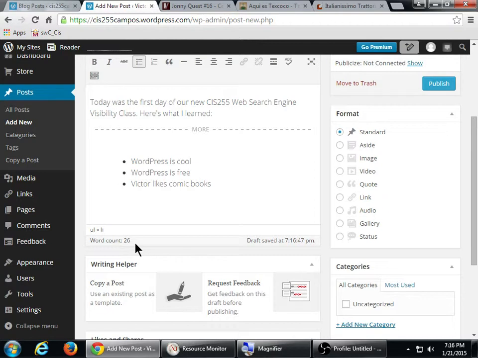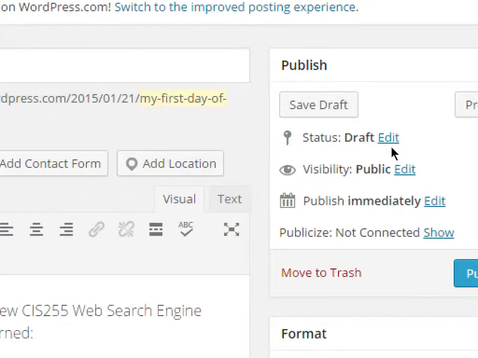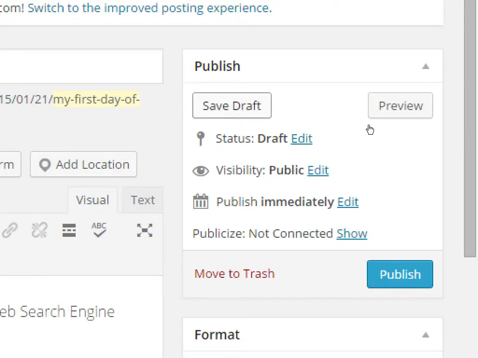All right, so the cool thing is that we're writing this here in this classroom, and let's say I want to write more because class is running out. At the top right, I have a save draft. So I can click save draft, and when I go home, I'll log in again to WordPress.com, and this will be waiting for me so I can continue to work on it.